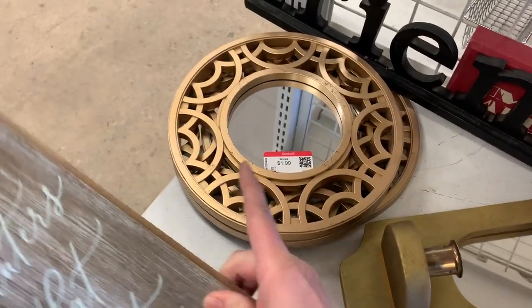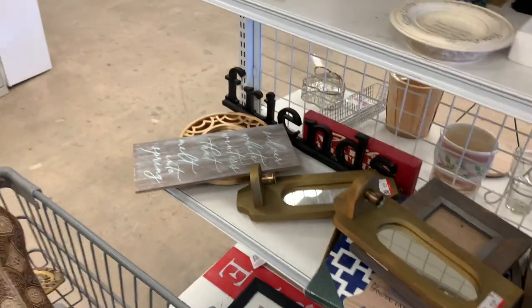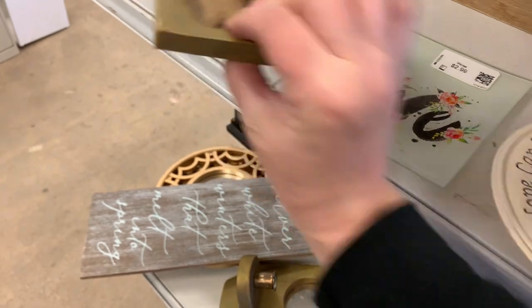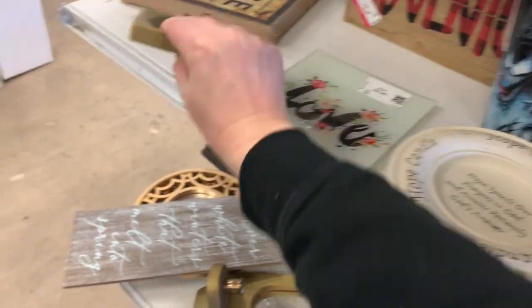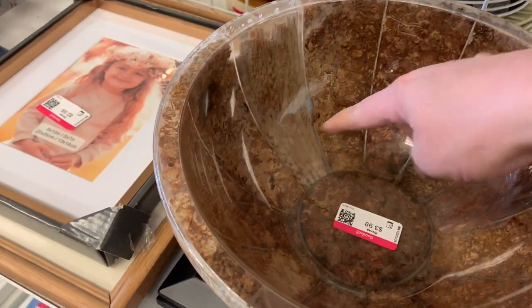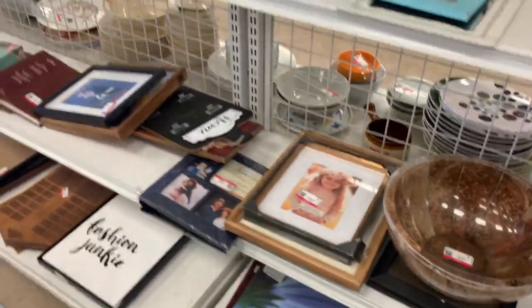All right, we got some great stuff here. Let me just take a look down here. These are really nice if you're doing gallery walls and you wanna just do kinda maxi, moody, cozy. This is cute. Decor. I love that. This is one of those willow people with the horse. Willow Tree. Very nice. All right, look at this big bowl. What is that? It's got like wheat in it. I've never seen one like this. I've seen the bottles with the oils. In fact, I was just looking into preserving flowers and oils.